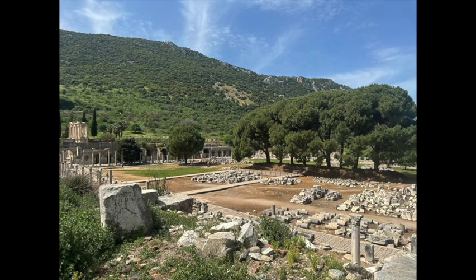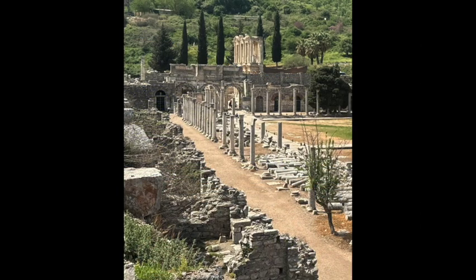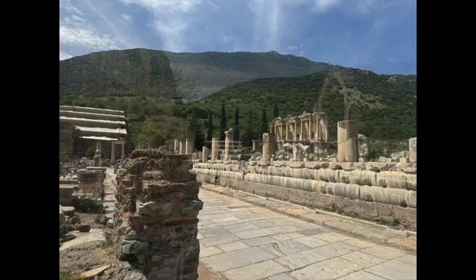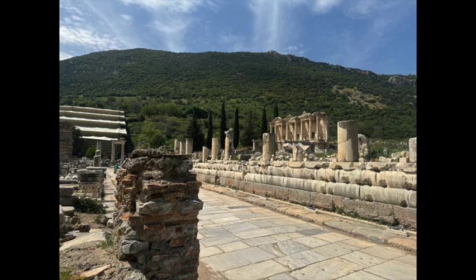Here's a nice image of the agora taken from the east side, where you can see the Celsus building over there on the left-hand side, this nice open area. In this photograph, we're looking at the shops that we were talking about. These would have extended up 2 levels up to the Marble Way, which is the place from which I'm taking these photographs. So the wall that you see on the right is a second tier of what would be the back of the shops in the agora. The arch and other monuments built here on the Marble Way were erected to the Emperor Nero.